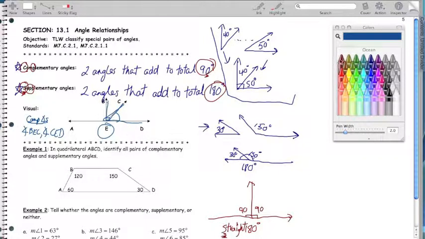Okay? Now let's take a look at supplementary. Let's list our supplementary options. Supplementary angles. Well, we have BEA, that's this piece right here. So we have angle BEA. And then we also have angle BED. We have to do that whole thing so that the total, when we put them together, just like we saw over there to the right, equals 180 degrees. That's an option. Another option would be not B. How about CEA, and then CED, angle CED.